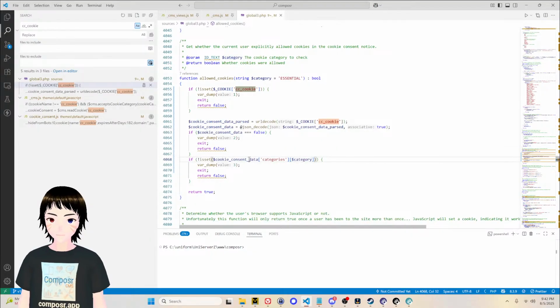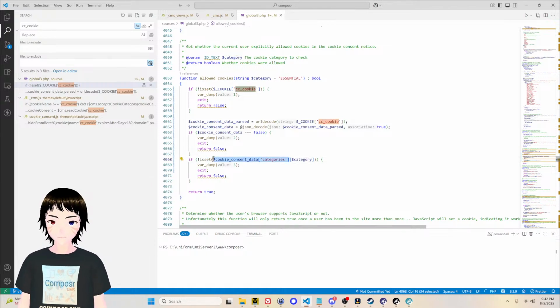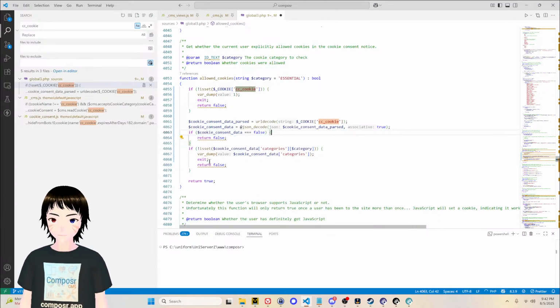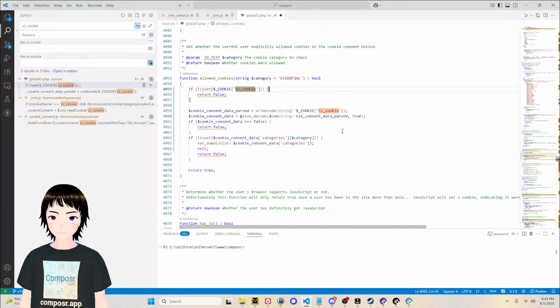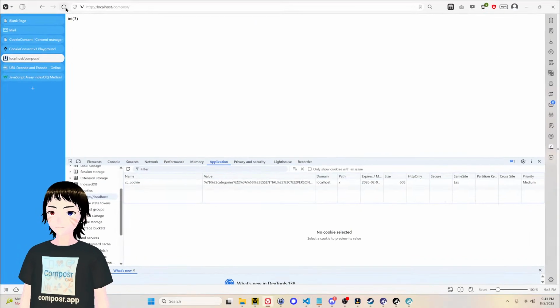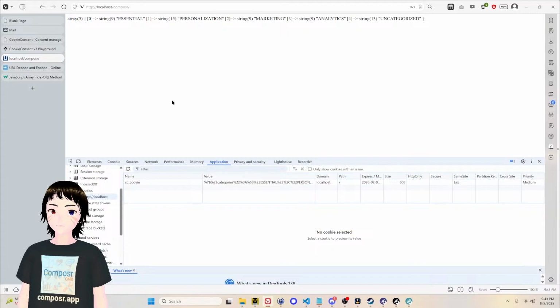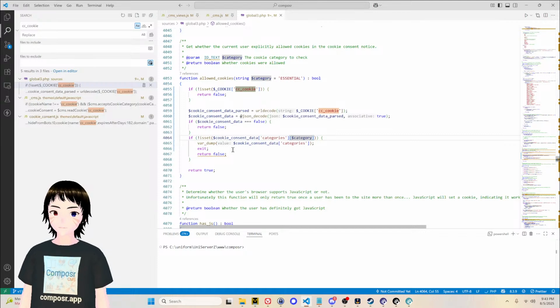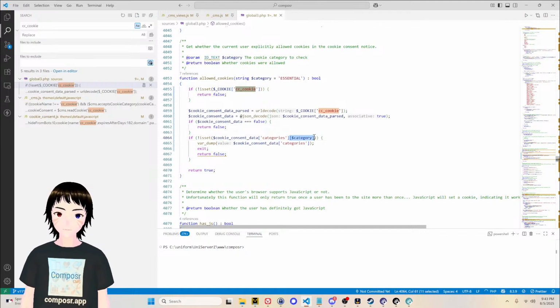So, cookie consent data categories, category is not set. Let's see what it's picking up for cookie consent data categories. It's picking up essential, personalization. Oh, I see the... Wait, do I see the problem? Yes, I see the problem. We're reading key when we should be reading value. Okay.